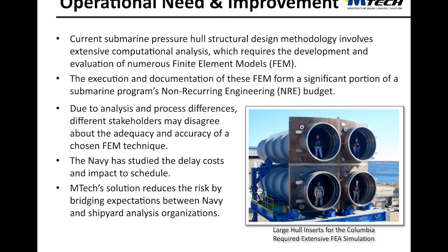Any aircraft, ship, your cell phone, probably the chair you're sitting in was designed with FIM. The reason is the never-ending push to make things better, stronger, lighter. This push for higher performance is clearly present in submarine design to increase their speed, stealth, and usable internal volume to make a more effective weapon.